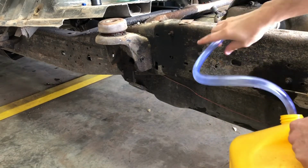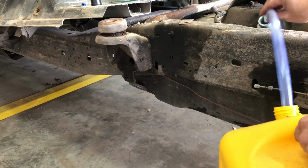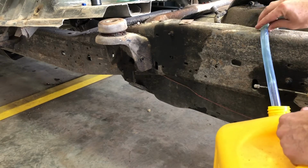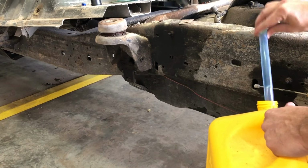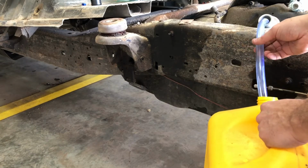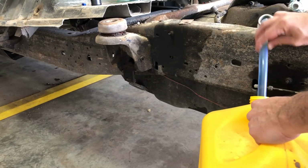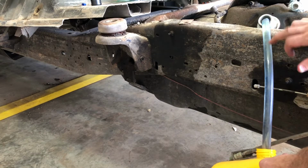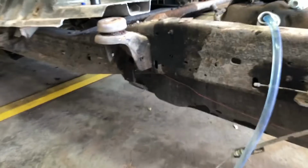Maybe I don't have that much in there. There we go. Now it's draining. Oh, I might not have that much in here. I just got to keep doing this. Seems to be working. There we go. See, it's solid full. I think I got it to where it's on its own right now. It's filling up pretty quick. That line's full.